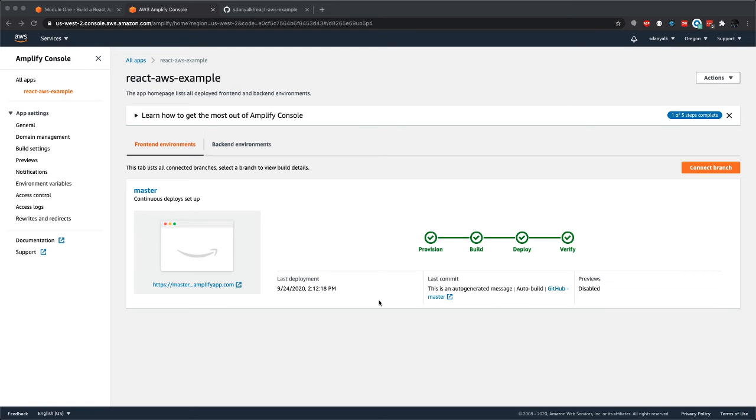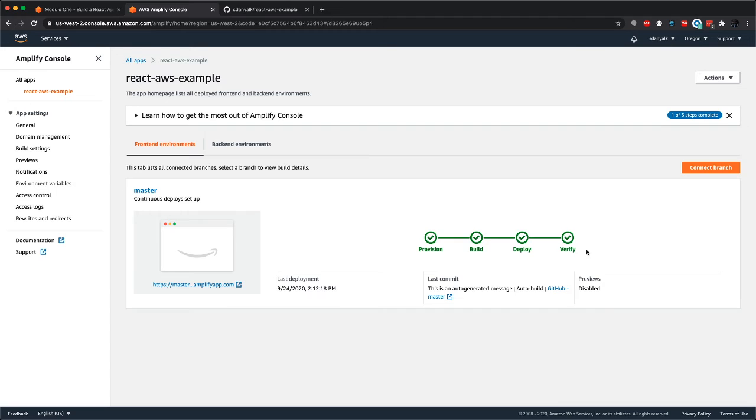Okay, coming back to this, my build process and everything is complete. It took me roughly, I would say, 4 to 5 minutes for this process to complete. So don't be alarmed if it is taking some time. It does take some time the first time. Again, the reason is it is going ahead and installing all the libraries and everything that are mentioned in the package JSON of your React app. So it does take a little bit of time, approximately 4 to 5 minutes.